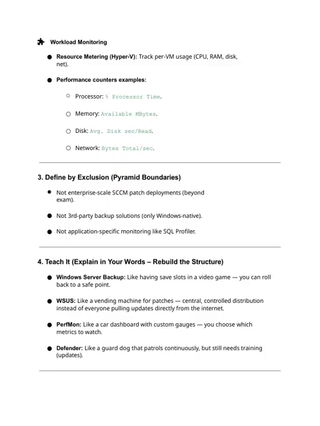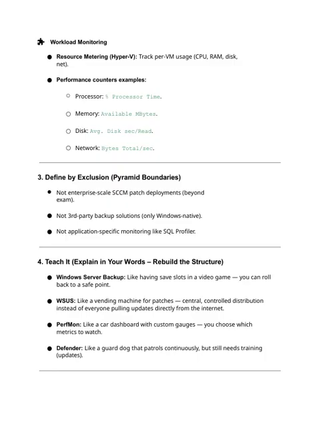Let's put some of these tools into perspective with simple analogies. Windows Server Backup is like having save slots in a video game. You can roll back to a safe point if something goes wrong. WSUS, on the other hand, is like a vending machine for patches. Centralized, controlled, so everyone pulls updates from a trusted source rather than direct from the internet.